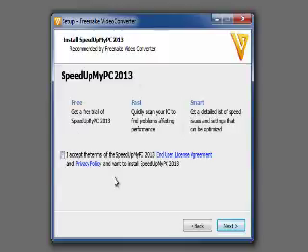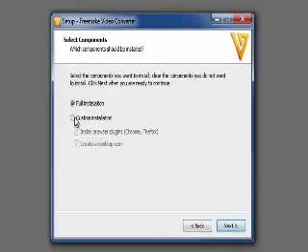VLC is an open source and free media player that works on Windows, Macs, and Linux machines. Now VLC is much more than just a media player though. You see, with VLC you can create custom playlists of your own audio and video tracks. You can use VLC to subscribe to and stream podcasts. You can use VLC to listen to internet radio stations from around the world, and so much more. Now this video is going to walk you through just some of the many features of the VLC media player.